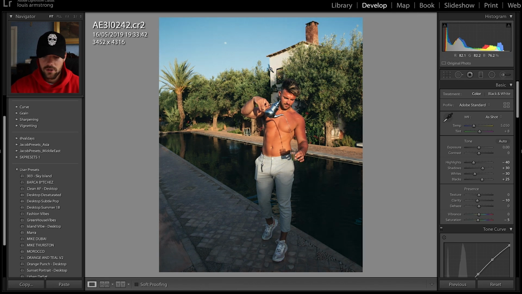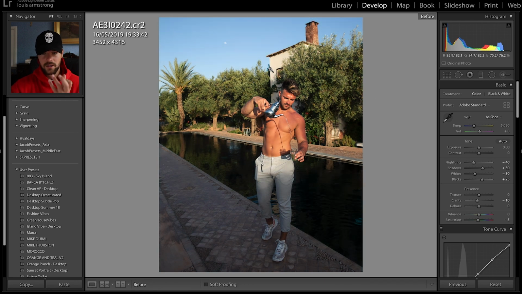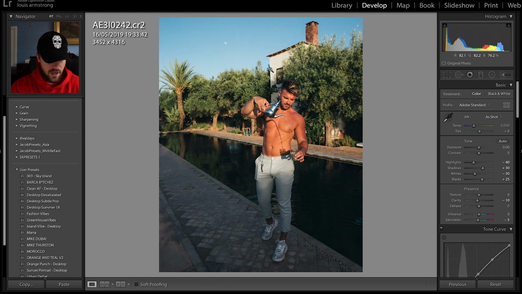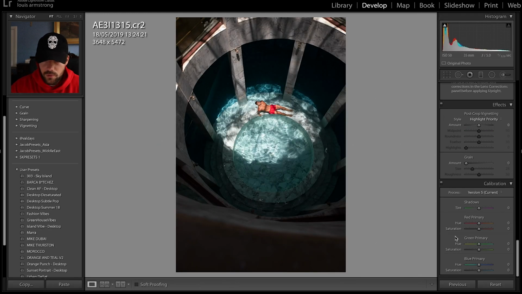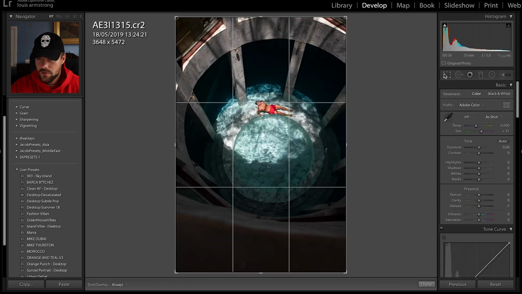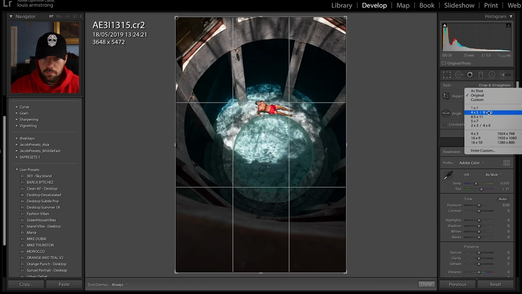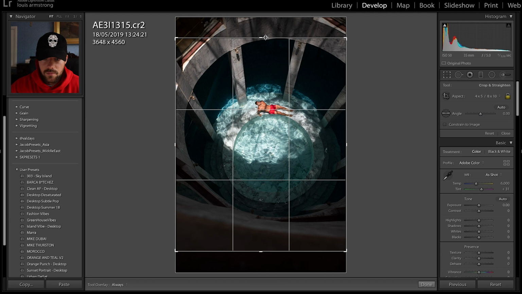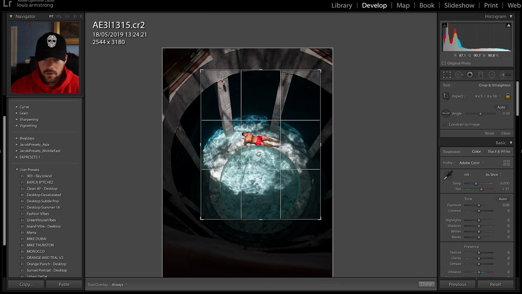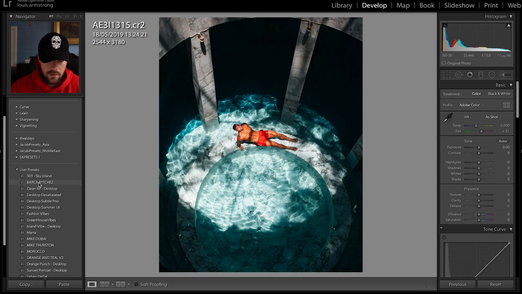And I am actually obsessed with this Morocco preset. I think it makes the colors look quite pastely, and that's kind of a Morocco type vibe if you've ever been to Marrakesh. Oh, I think this one's quite a good one, so let's crop it first. Because Big Mike is in some pretty cool pool down there. And as you can see, that one looks so sick.